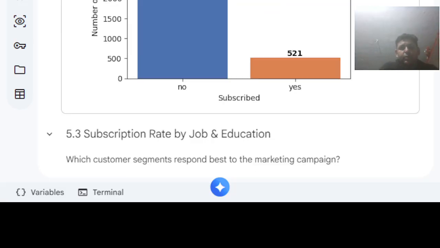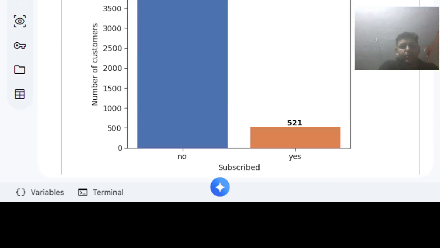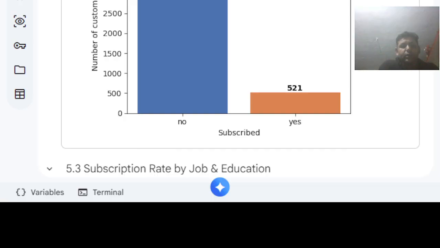More people have no term deposit subscription. The value is 4000 and the remaining 521 have a term deposit subscription with yes. So this is the bar chart.